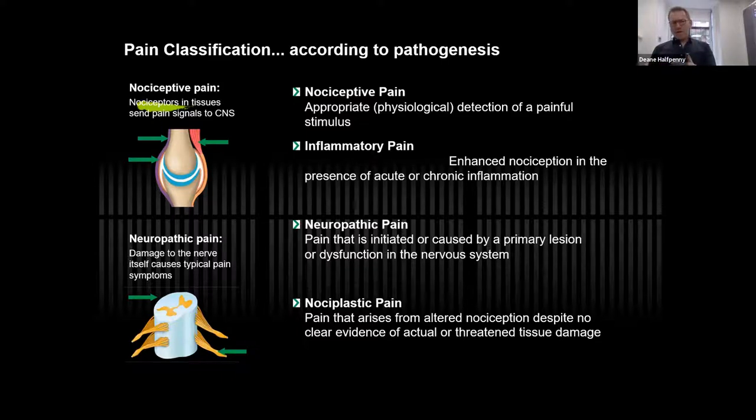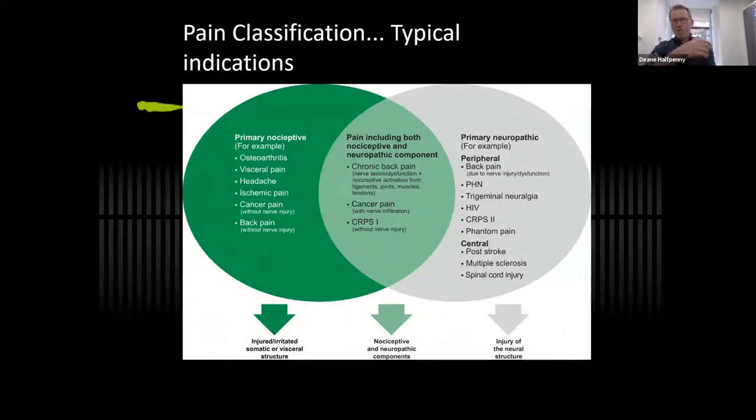And finally, we are going to touch briefly on what nociplastic pain is. Now, nociplastic pain is the new classification for what we used to call central sensitization. Effectively, it is the same, but it has been renamed within the last few years. And that, of course, is pain that is caused by, again, changes within the central nervous system, not entirely the same as neuropathic pain, but nonetheless changes within the central nervous system that make pain or emphasize or enhance pain due to dysregulation centrally.